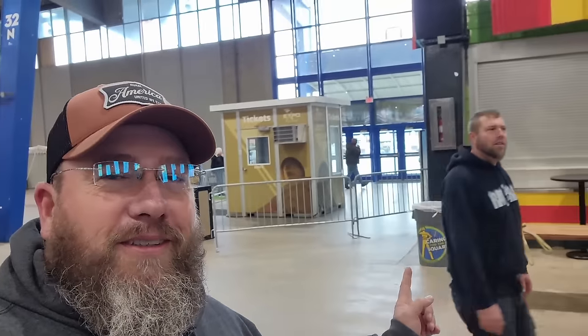And then down here, like right here behind all these bricks, is the arena area where we got some fun hooning and burnouts and all that kind of stuff indoors. Yeah, so that's pretty awesome. There's Gert's Ratworks. And we also got Rat Rod Magazine set up over there, a bunch of other stuff. So let's just walk around and see who all we can run into and what all we can see.